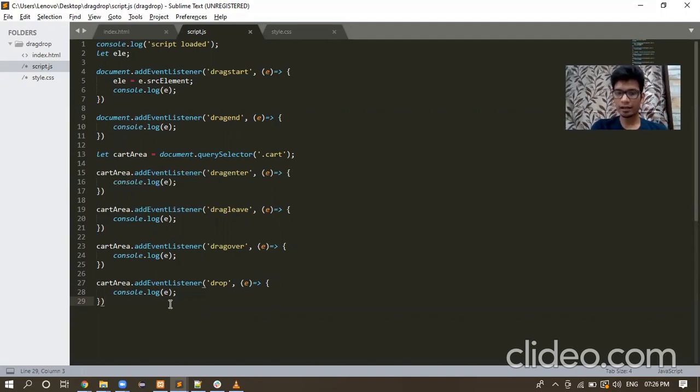If you write this event on any element inside the DOM tree, then it will be fired. Suppose I expect it to be fired when we drag the element and put it into the cart area. And when we quit dragging, I expect the drop event to be fired. Okay, so yeah, I think we're good.